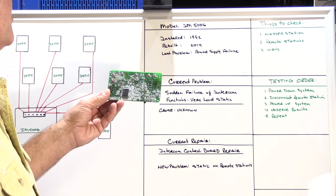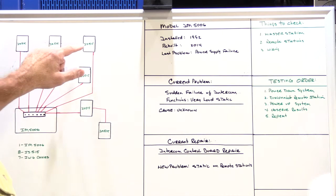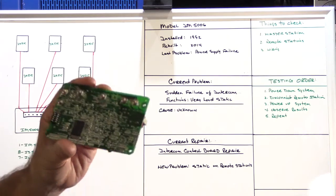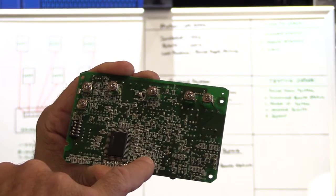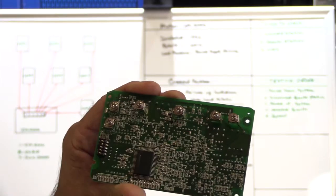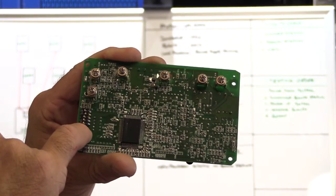On a 5006 system, with the IS515 speakers, it's almost as if every single station is a master station. And this is the circuit board out of an IS515 speaker. This is the back side of the board. These are the terminals where the wires are connected. This is the little dip switch assembly that you use to code the identification number into the speaker.